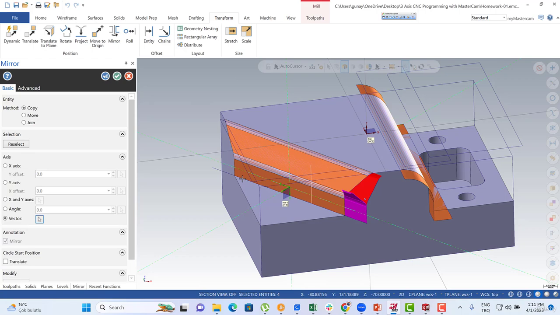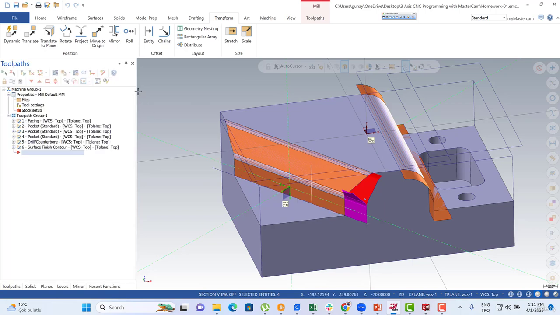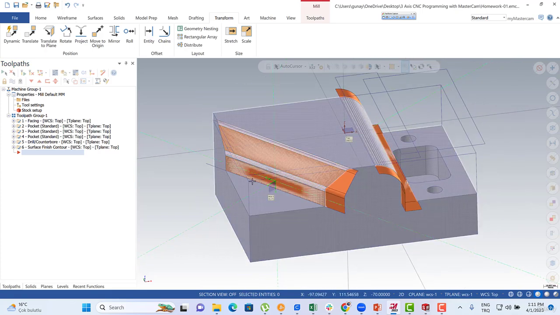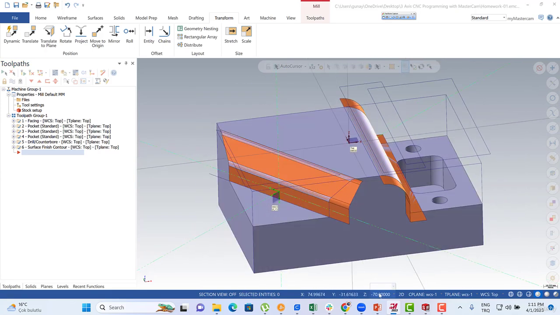Yeah, this vector is not correct right now, and I need to turn to here, and then we need to select this vector. According to this vector, yeah, that's not possible right now. By using this WCS, we cannot use the rotate or other stuff. Anyway, let's turn to the top view here.